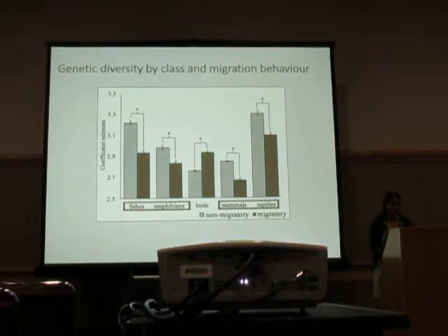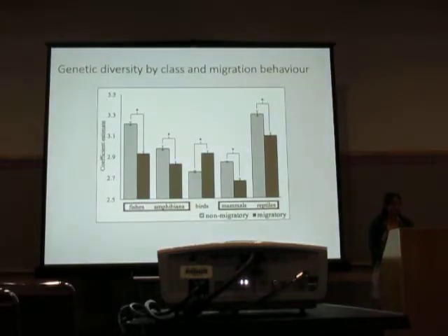Here is one of our results for the interaction between class and migratory behavior, predicting genetic diversity. What I'm showing you right now is allelic richness. We do have heterozygosity results, but for the purposes of this talk I'm going to exclude them, though the findings with heterozygosity were similar. On the y-axis is the coefficient estimate of the regression, and here we are looking at the significant differences we see in fishes, amphibians, mammals, and reptiles that I've highlighted. We see that migratory fishes, amphibians, mammals, and reptiles were significantly less genetically diverse than their non-migratory counterparts.